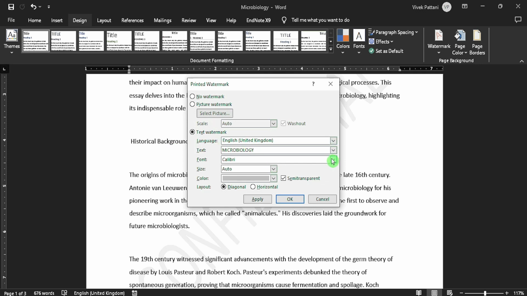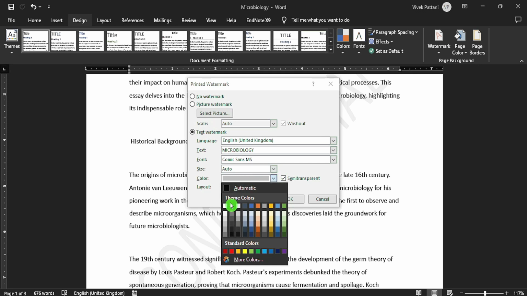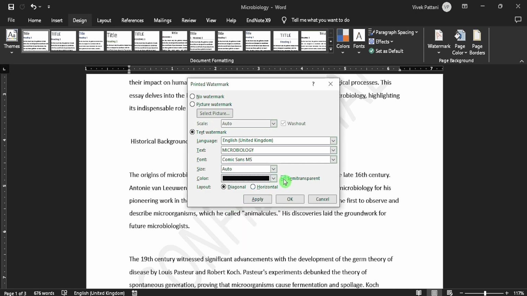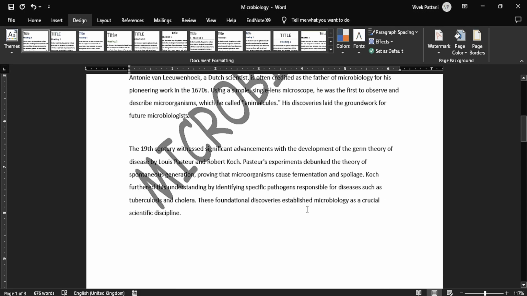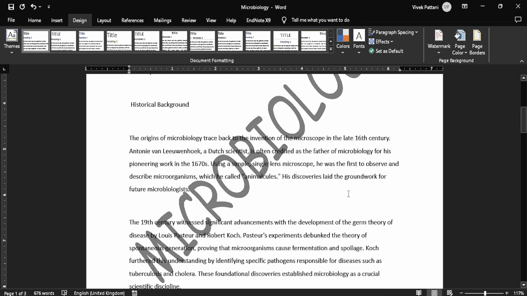Now please select the font you would like to use. For example, let's select Comic Sans MS. For size, you can select auto if you don't know how to use different size options. Next, color, let us keep black and untick semi transparent. Just click on apply and close. So this is how my watermark looks.